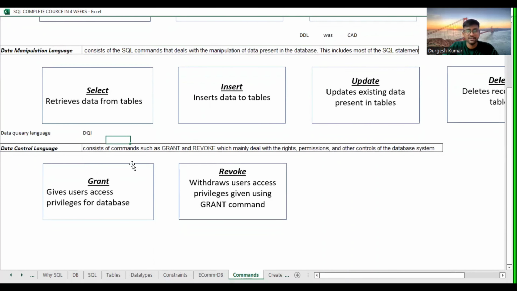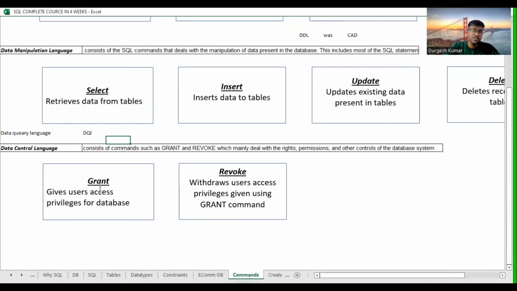After that we have data control language, where there are two things, grant and revoke. Grant is used to give user access privilege to the database. If you want to control something or grant permission there, you can use grant. Revoke withdraws user access privilege given using the grant command.